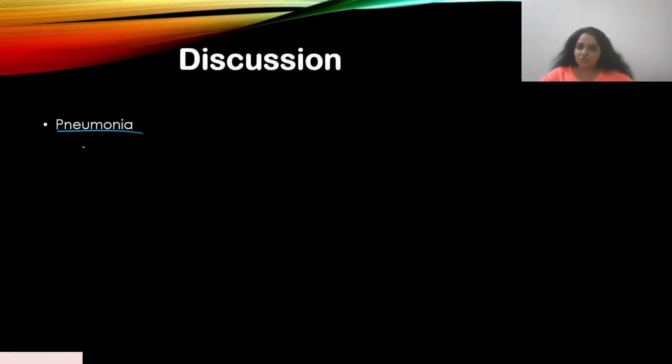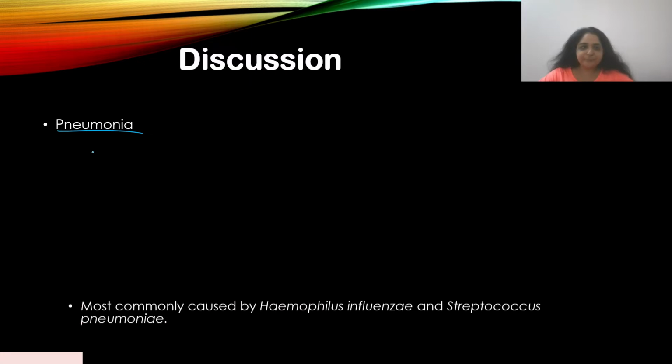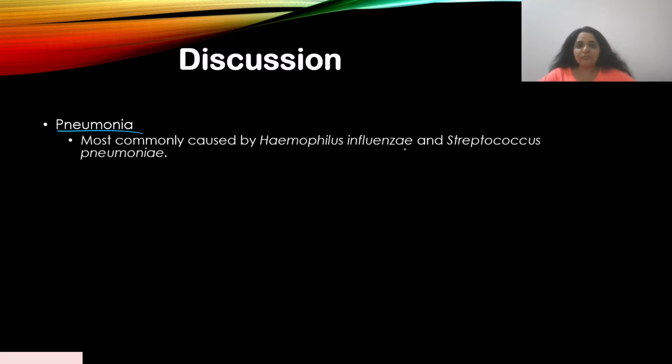So we've just gone through typhoid. Let's go through pneumonia. Now, it's most commonly caused by Haemophilus influenzae and Streptococcus pneumoniae. Please remember, if you see the word influenzae, it has nothing to do with the influenza virus. That's a viral disease, and this is different. So please don't confuse the two. Haemophilus influenzae is associated with pneumonia, and Streptococcus pneumoniae, from the word itself, you can understand that it causes pneumonia.